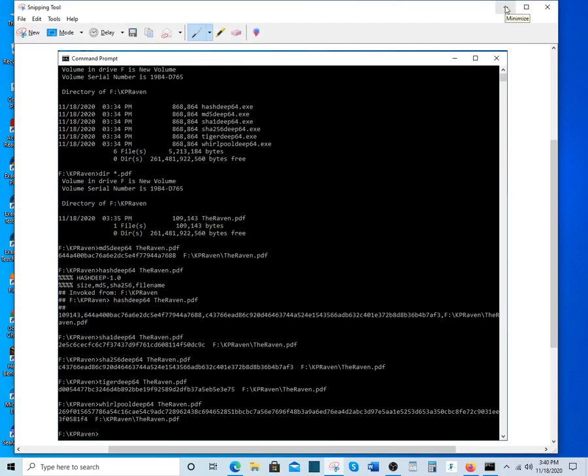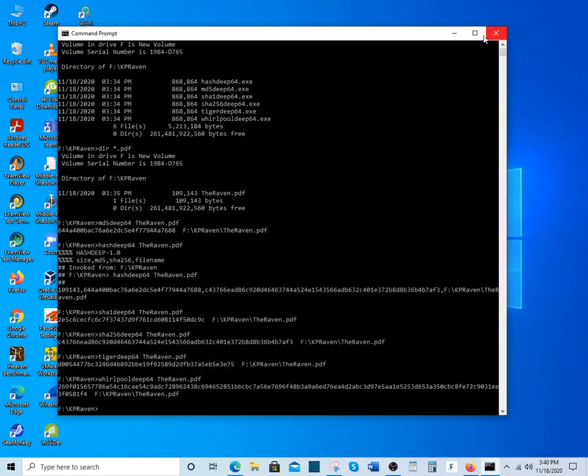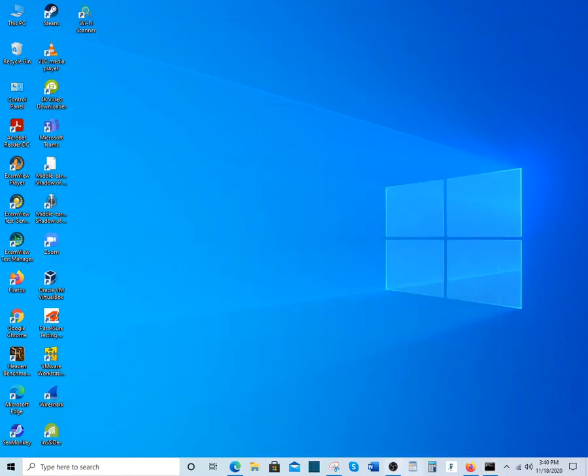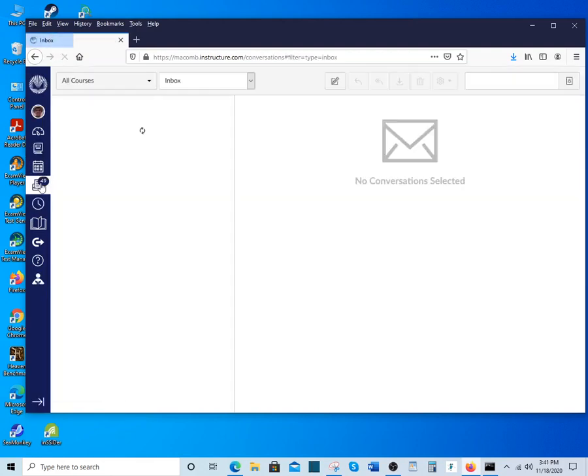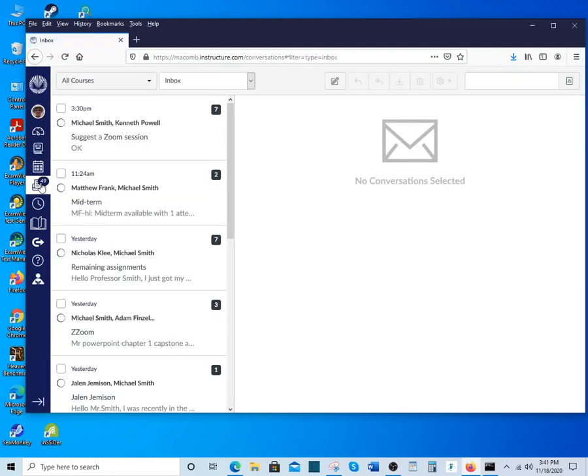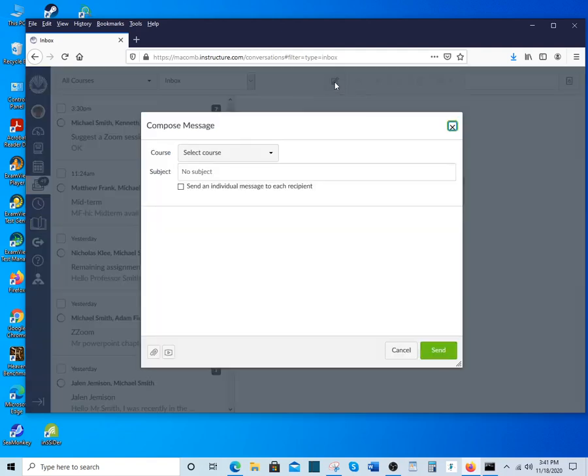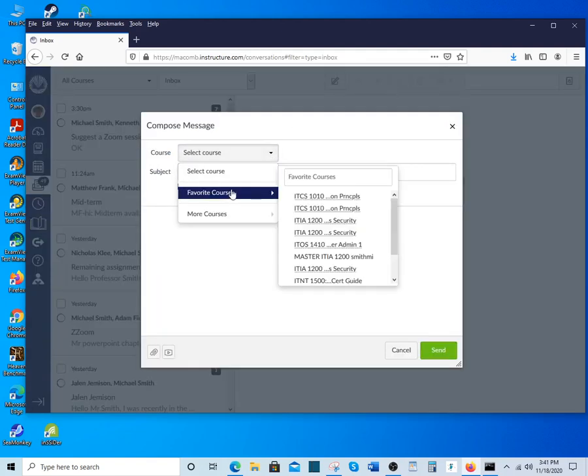And what am I going to do? I'm going to close this file, go back into Canvas, go to the email, and I'm going to click the pencil. I have a lot more choices here, most likely.